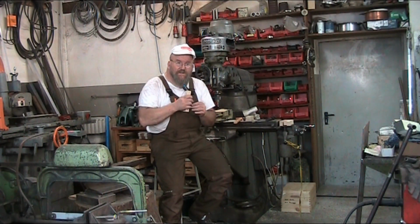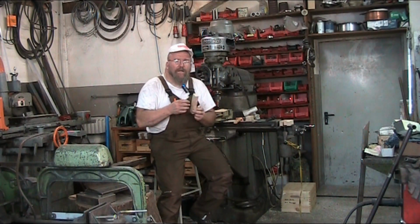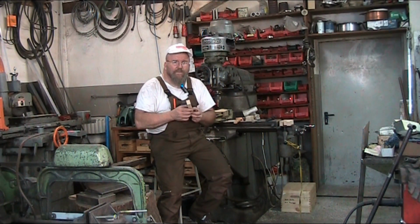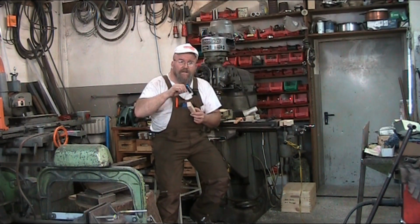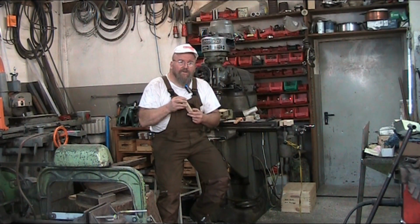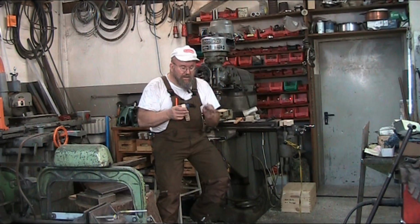Now in steel it works a little differently than it does in wood, in that it acts like a chisel and actually scrapes off a chip, whereas in wood it just balls the fibers up and pushes them aside. It doesn't cut, so that's why you have, like on a brad point bit, that pointy tip in the middle. It still doesn't cut those fibers either. It just twirls them around, and it starts a center hole in order to keep the drill on track.